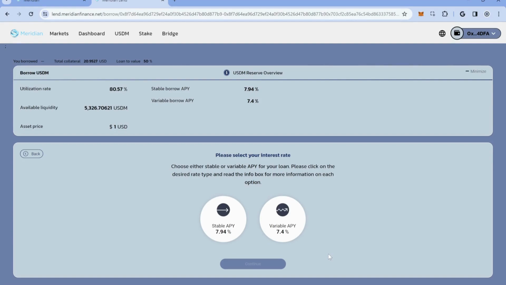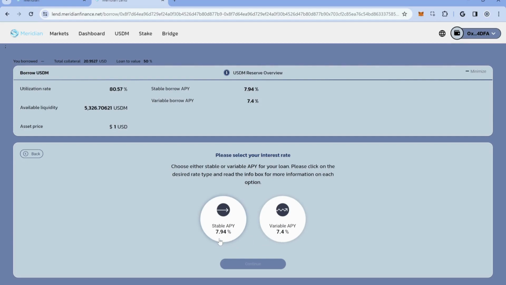Depending on how much is being borrowed and how much overall collateral is in the system, this is subject to change. This could go higher or lower. Now, when you choose a stable APY, this number right here will be the interest rate that you have no matter what the variable rate is.